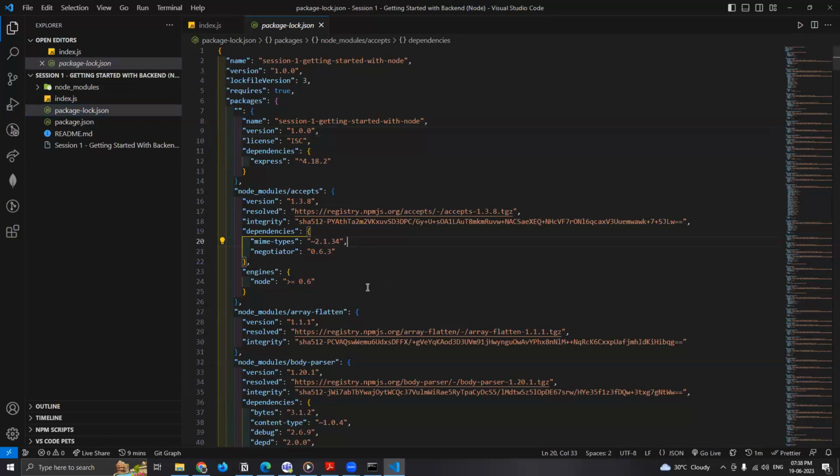So that's what the package-lock.json file is for. It keeps track of the versions and makes sure that you install only those versions under the hood and doesn't cause any side effects or errors in your code. All right. The idea is that you don't interact with this file at all. This is system generated. Basically, don't touch it. It will work as long as you don't touch it.